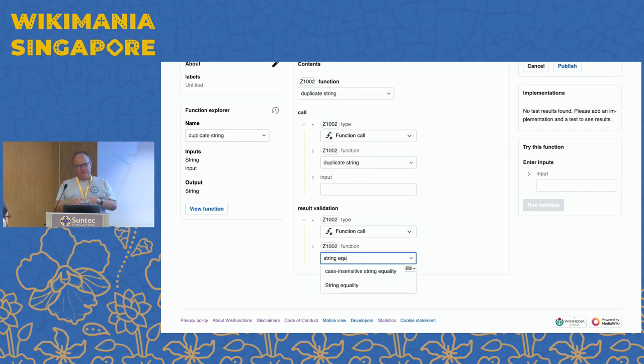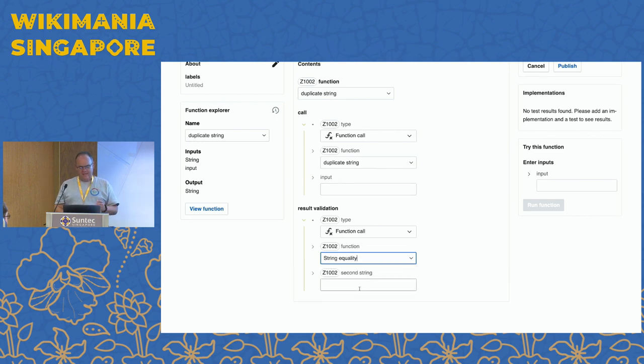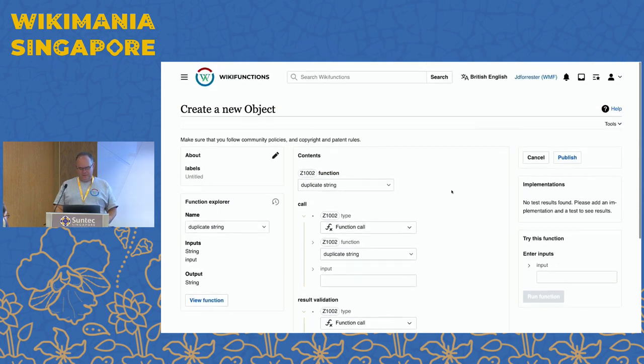In the magical future, you won't have to choose the function here. It will be automatic. You just enter the input and the output. We're not there yet. But you don't necessarily have to use equality as your test. So I pressed two spaces here. I pressed one space here. You have to believe me because it's actually invisible.